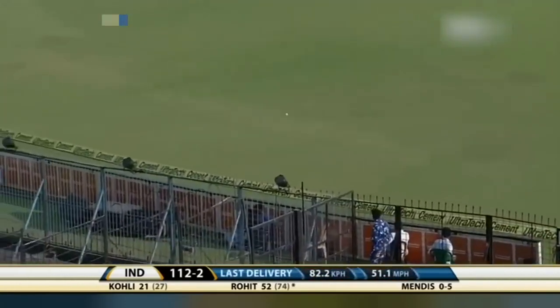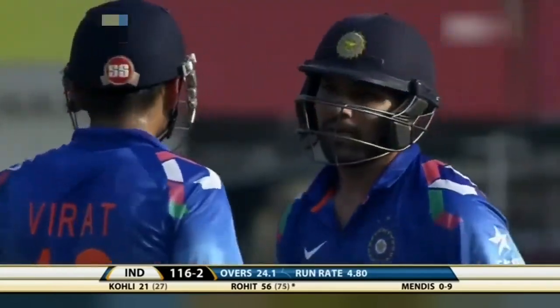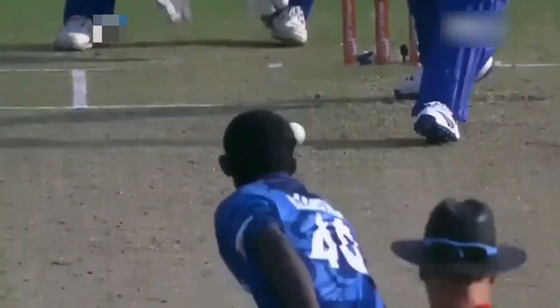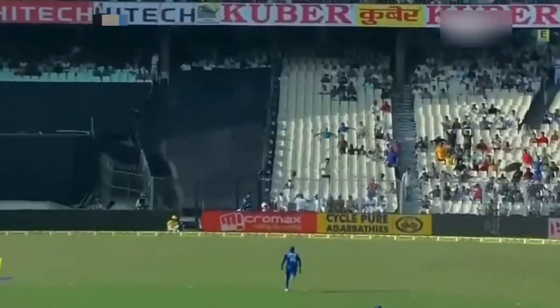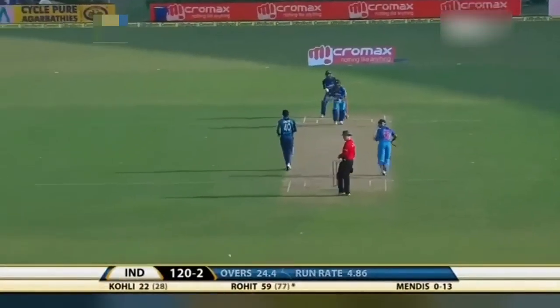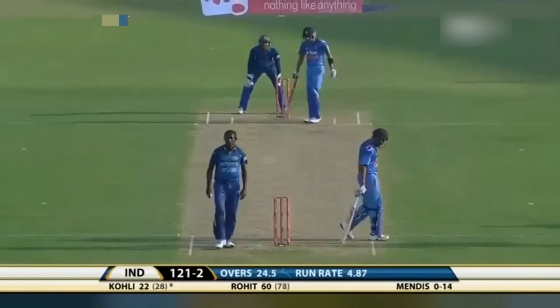It's gone airborne, straight over mid-off. 4 runs. Rohit Sharma, his 6th boundary, hitting clean through the line. Well, he sussed him out, seen that Mendes wasn't doing anything, wasn't getting any purchase. So look at the confidence. The fielder is in the 30-yard circle, so he's gone with a straight bat, one bounce over the boundary. Again, another clean stroke straight down the ground from Rohit Sharma. He moves on to 60.